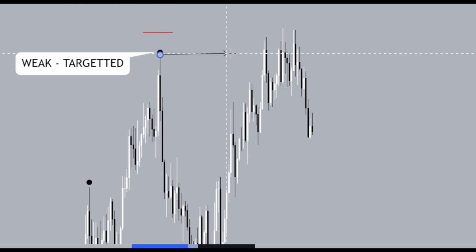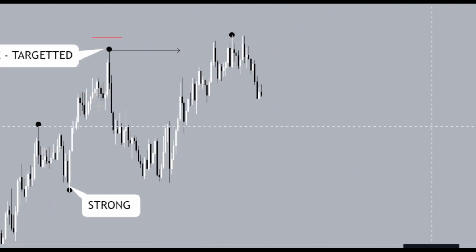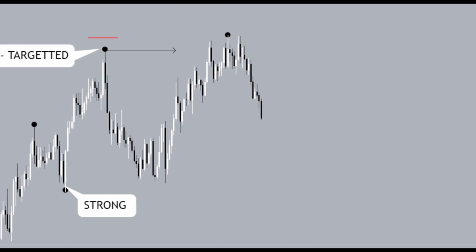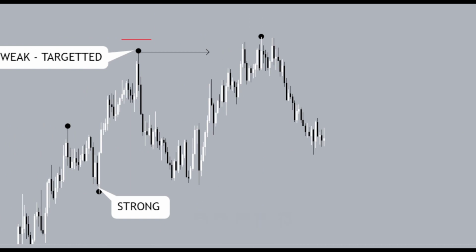So we've seen a clear break of structure. Notice how every structural break is with a body. So we've seen a clear structural break. And now this gives rise to a structural high just over here. Now from here, we see a minor retracement, right? We see a retracement down into a fair value gap, classic ICT concepts using premium and discount.